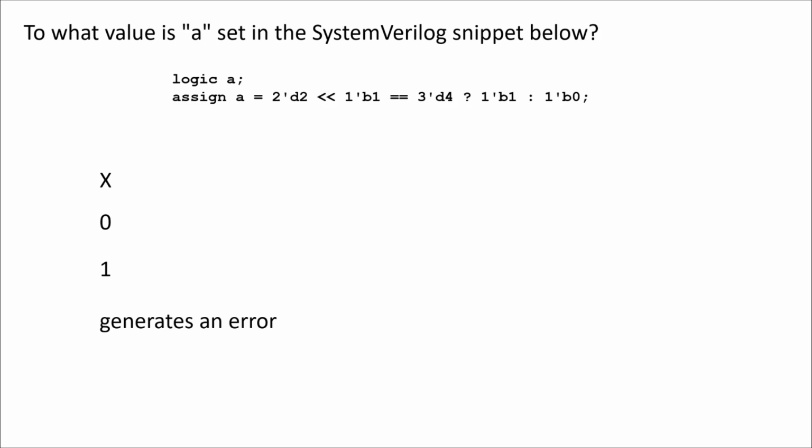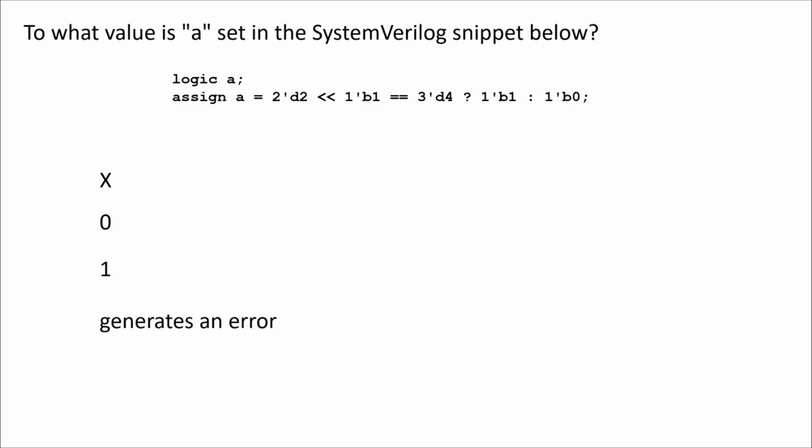2 shifted by 1 bit to the left is 4, but the question is the bit width. If it's true that they're both 4, and we can make that comparison, then the answer is going to be 1, right? Otherwise it's 0. By the way, this whole thing is redundant, because I think if you use double equals, it resolves to a single bit either way. So using the ternary to do this is redundant. You could have just not done the ternary and just had this sub-expression. I think it would have been equivalent.